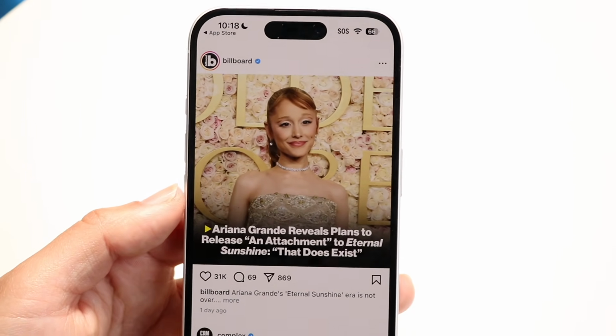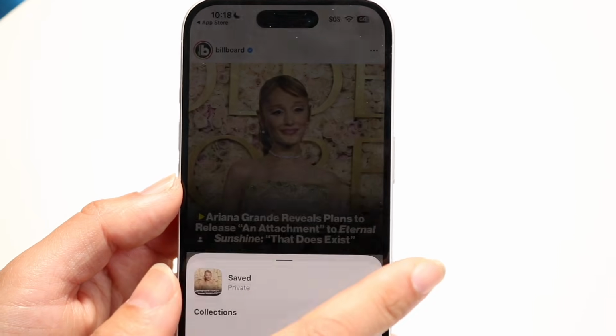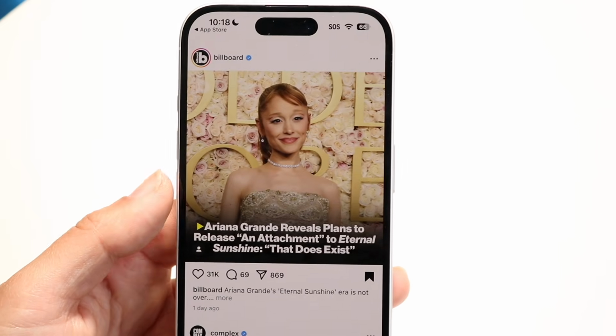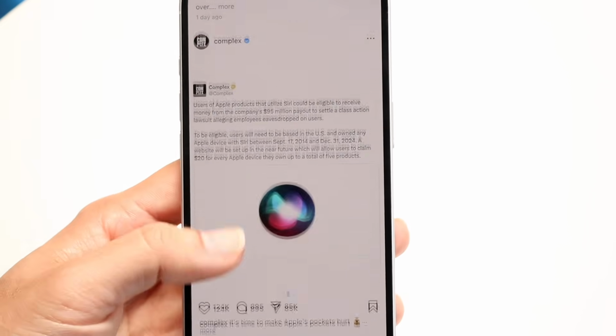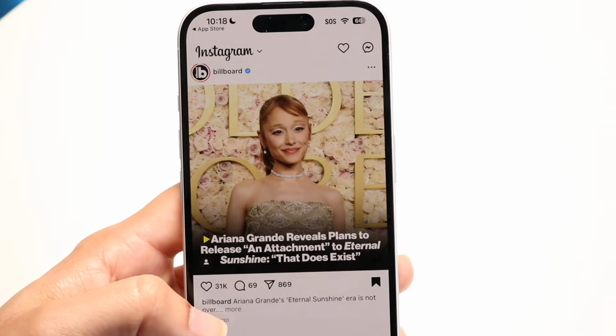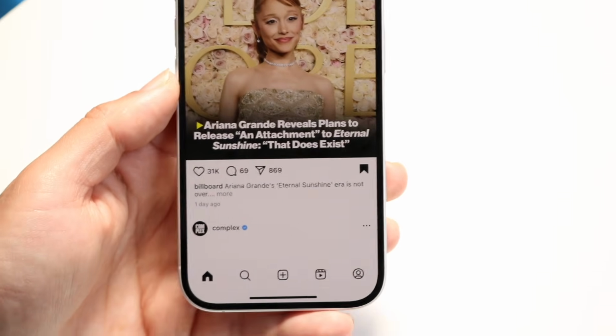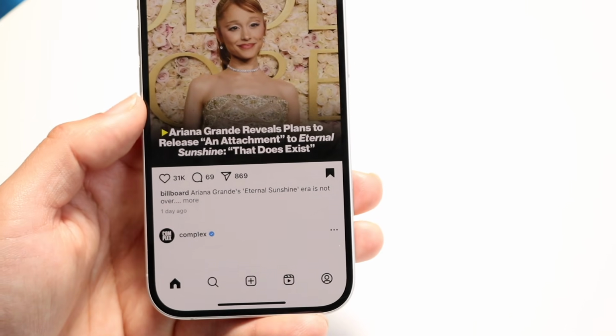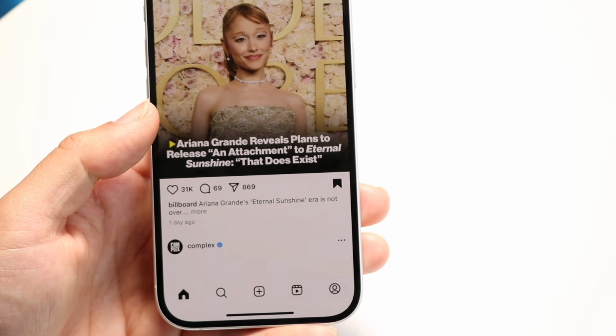So that's a post. You can also just bookmark it this way too if you just quickly want to save it. You can click on save right there and save this post. So from here, you can just swipe through the rest of Instagram, just doing the same thing. You can see posts and kind of do all that. At the very bottom, there's a couple of different icons here. So that is the icon that's your home tab, right?